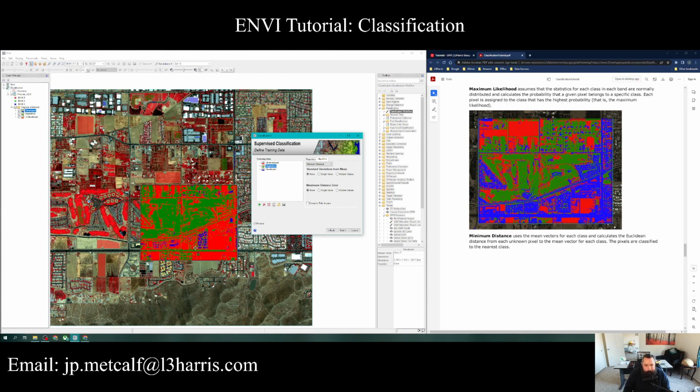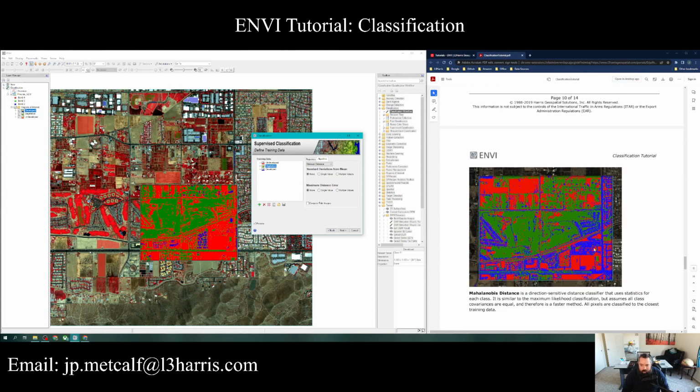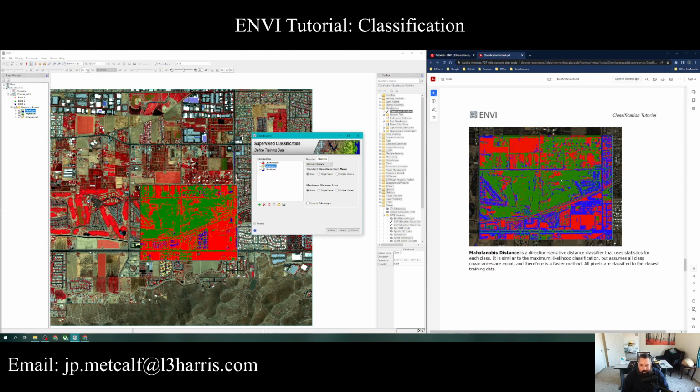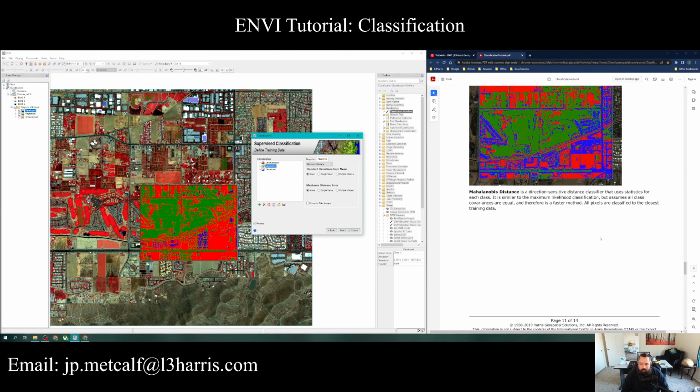Look at our developed class. Is that better? I mean, I can see individual buildings here. That's good, right? We're missing the roads because that's what was developed. It thinks that the road is vegetation. But I'm liking how it focuses on the buildings. But that's a lot different than what we saw with maximum likelihood. And it's not quite the same as what we see in the tutorial screenshot. That's okay. Remember, we have a lot of different ROIs, and you might too.